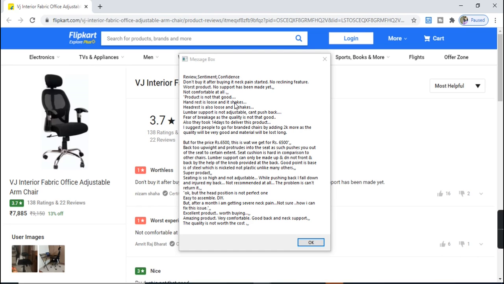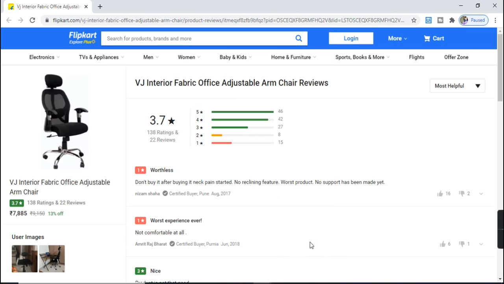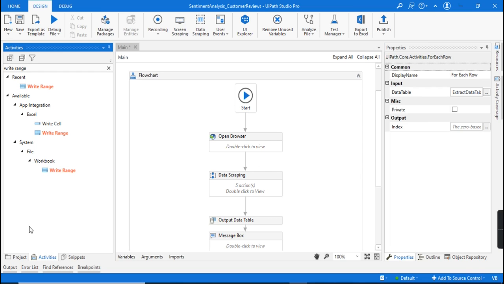Now the next step is to use the ML skill which we created to get the value of sentiment and confidence and store them inside the XLSX file. So let's click on OK, and my project is over. Let's quickly move to the file where the sentiment and the confidence has been stored.